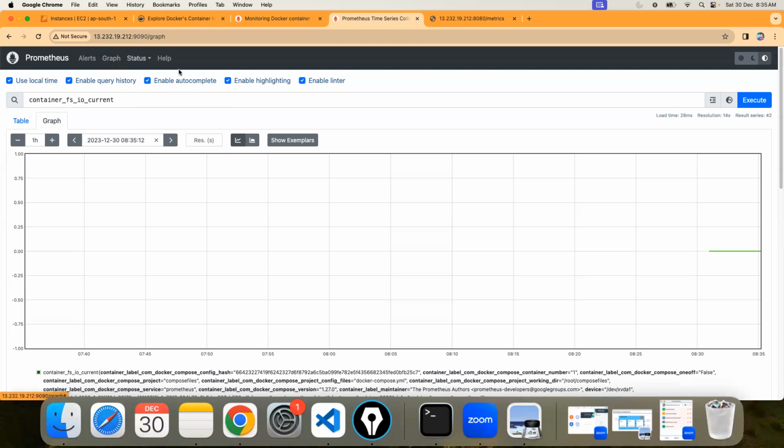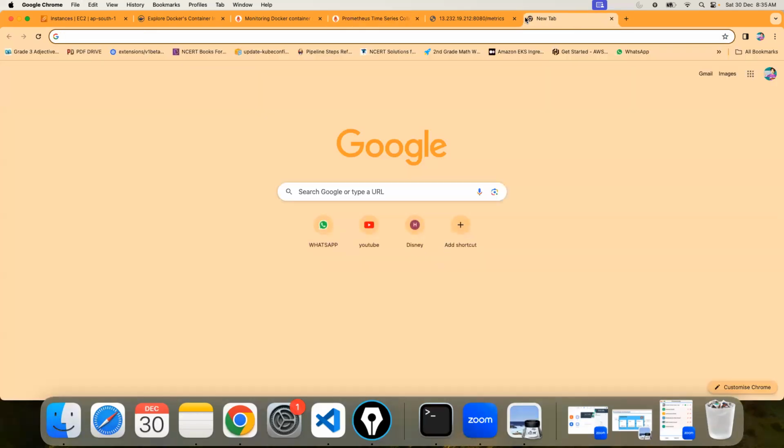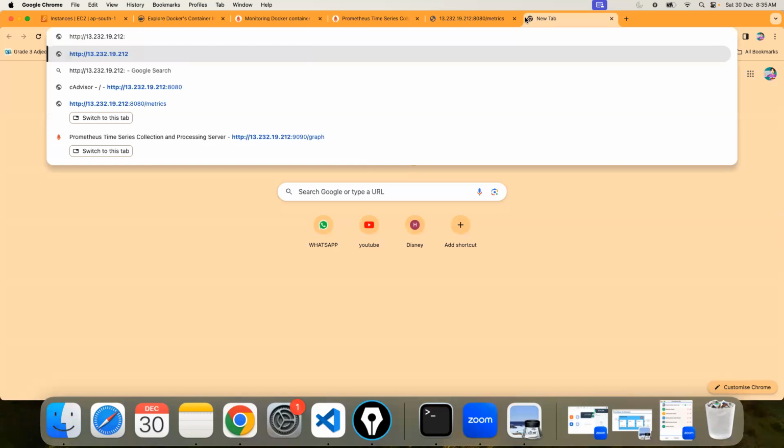That's the Prometheus UI. And Grafana is also running on the same server on port 3000.